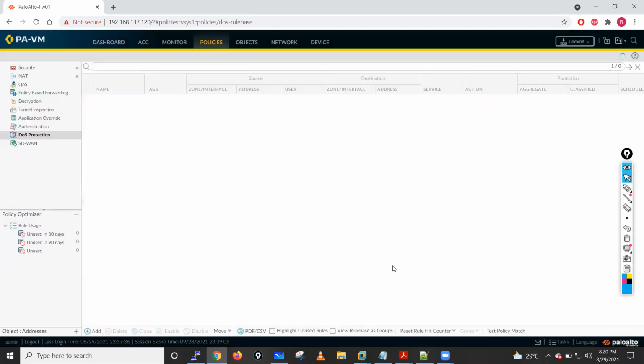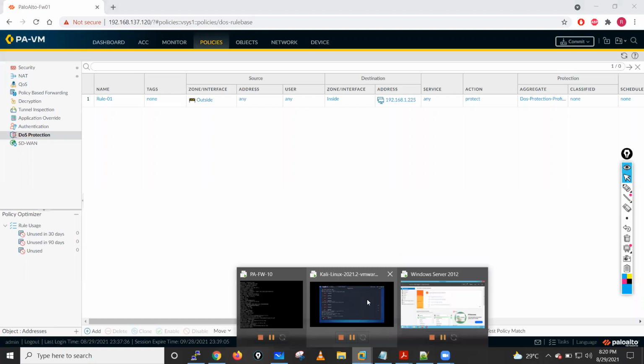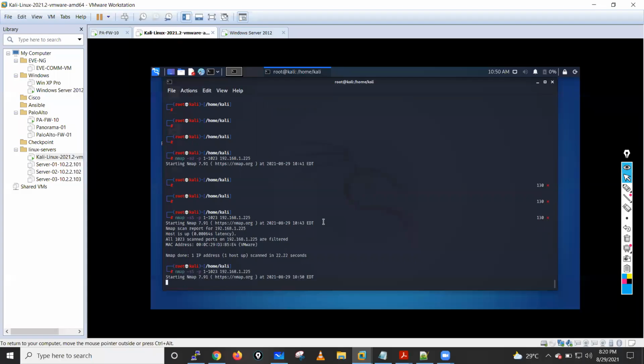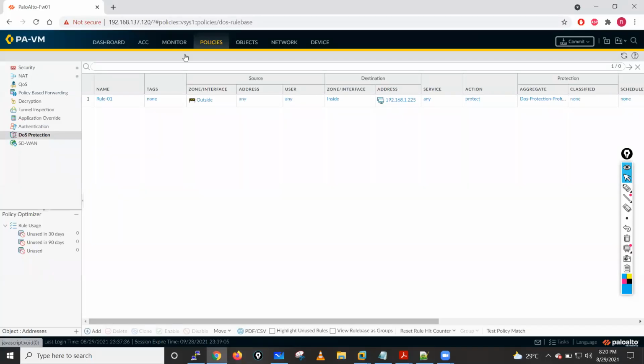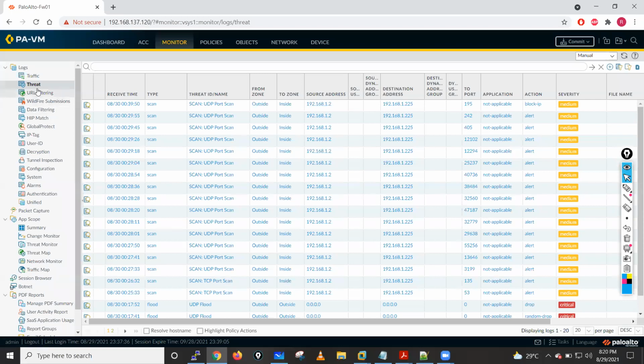Now I've created this rule, so I will not apply this rule, guys, for now. What I will do before that, let me just run the scanning one more time. If you go into monitor, this time this particular tag will be blocked by the threats. So still I'm having a UDP scan. Now see, this particular TCP port scan has been detected. It is blocked, right? And who is blocking? Your zone protection is blocking.